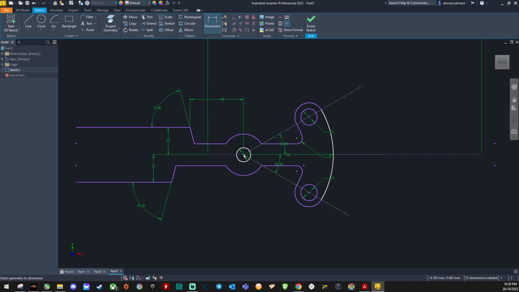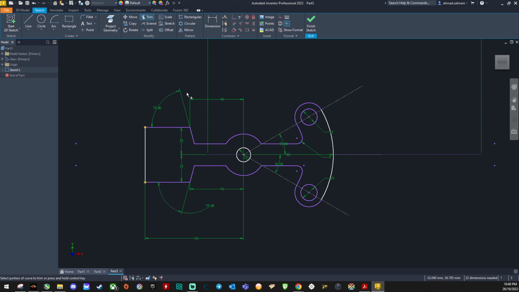Enter. Go to the bottom part also for the same, 9. Then draw a line over here, and the dimension between this line and the origin should be 90. Now we can remove the outer lines over here.